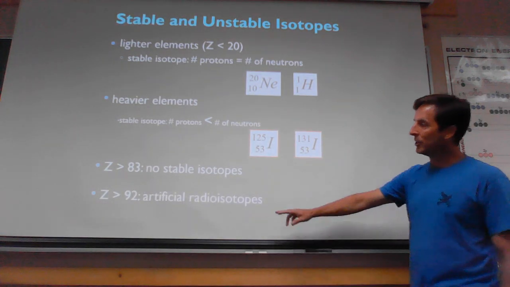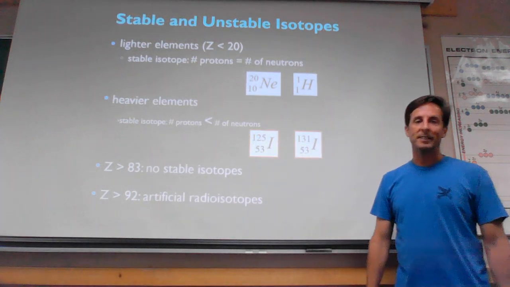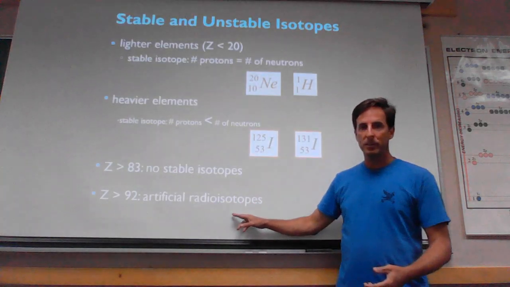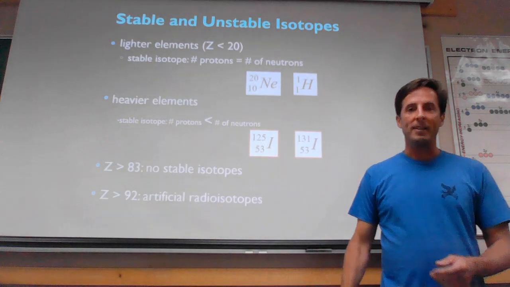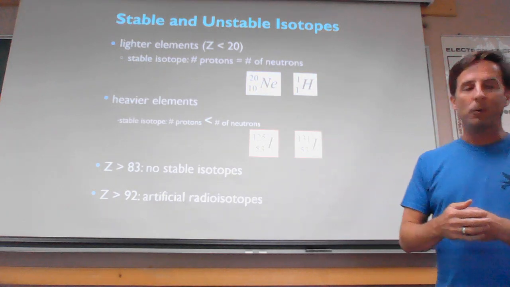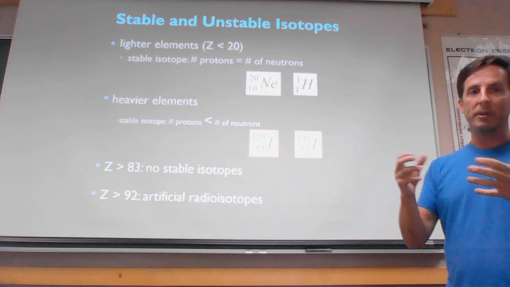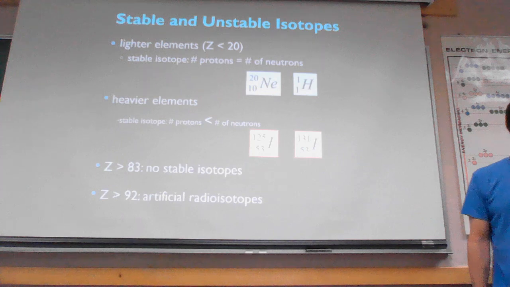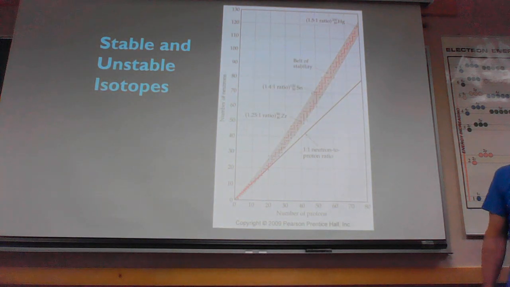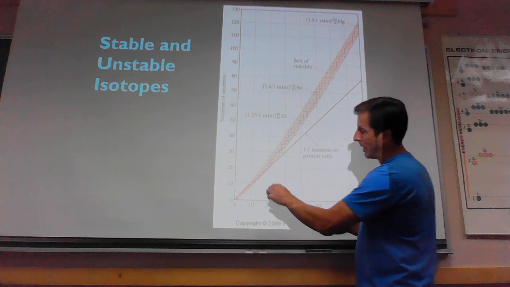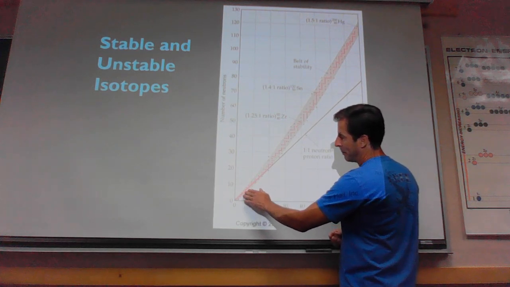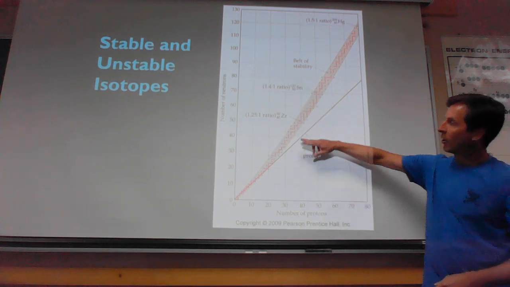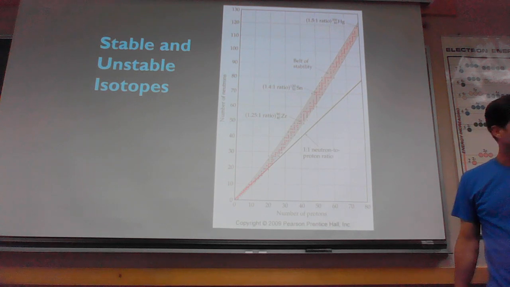And then when we get above 92, we get to atoms that actually don't even exist on Earth in any appreciable amounts. So those are artificially produced. 92 is uranium. Basically above uranium in terms of atomic number, we don't see those elements in nature, but we can produce them through nuclear reactions in a lab. So again, for the ratio of protons to neutrons, for small atoms, they tend to be about the same. The bigger the atom gets, the more the neutrons have to dominate. This is called the belt of stability. Don't worry about it too much for now, for 1212.